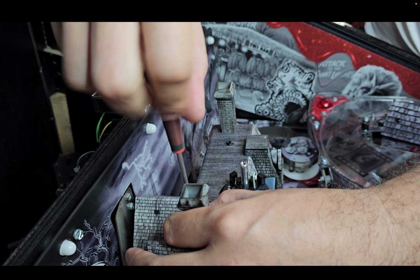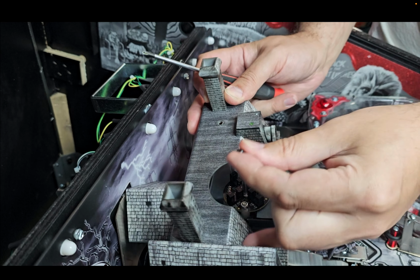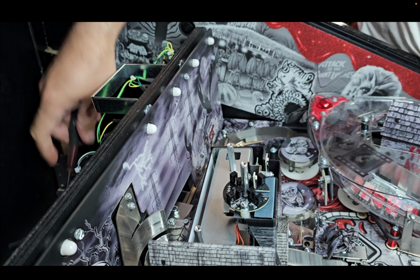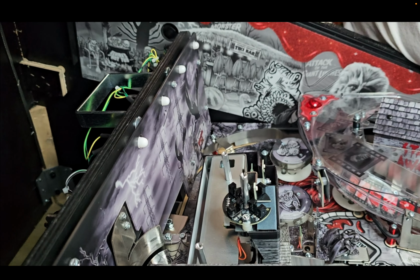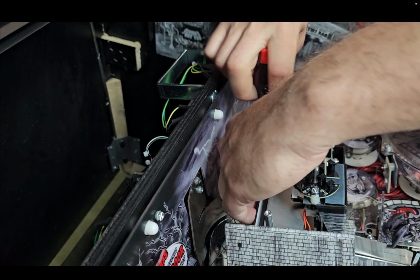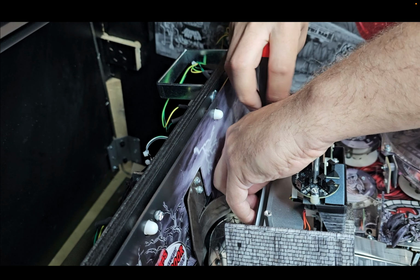There's two small screws that hold the roof on. Set back here as well. There is a couple of clear plexiglass pieces back here for the jump balls. So we're going to remove the slanted one on the right side. And there's two screws that hold that on. When you take these off, make sure that you are securing these screws because if they fall, they are a pain in the butt to get out of the machine.